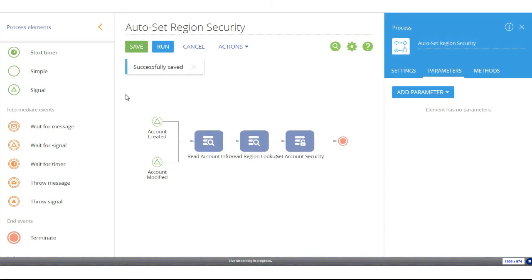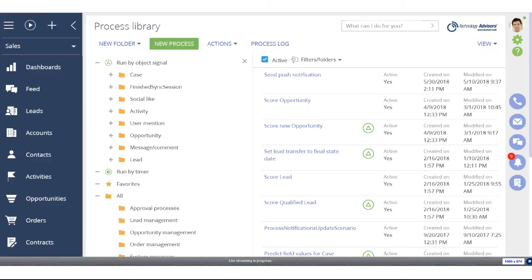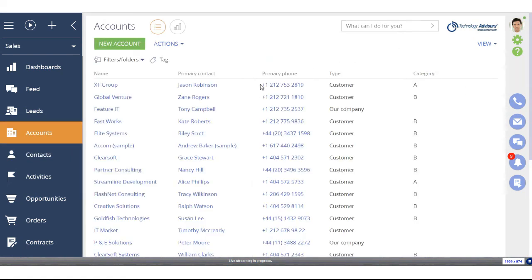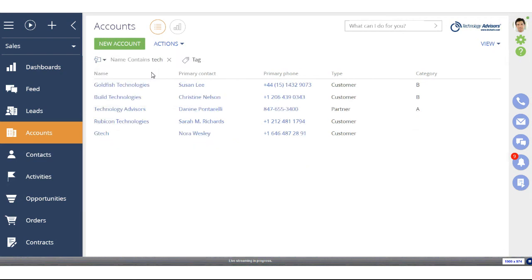Okay, so let me go to my other tab, which is still on the process library. If I go back to the account section, let's go ahead and find an account record. I'm going to use my own account, my technology advisors here.